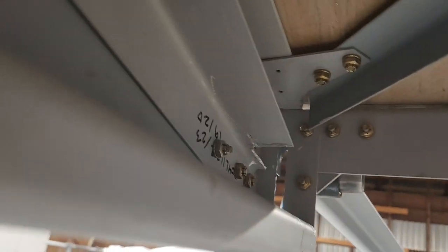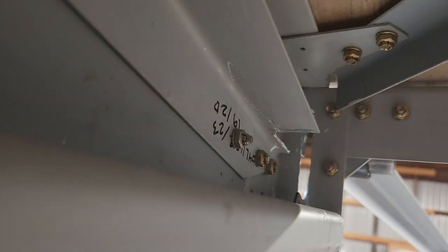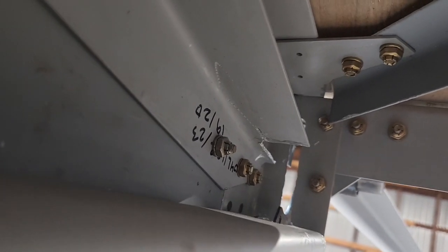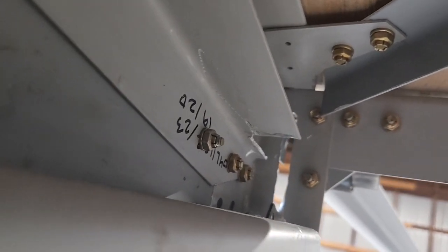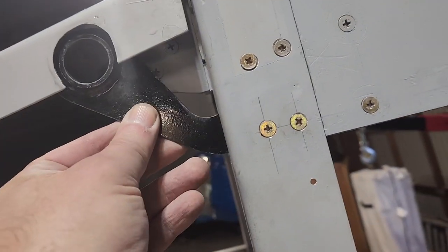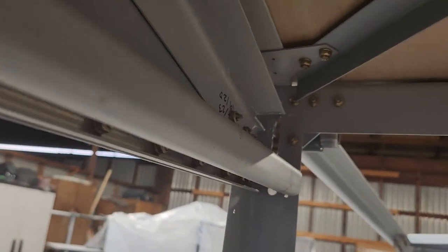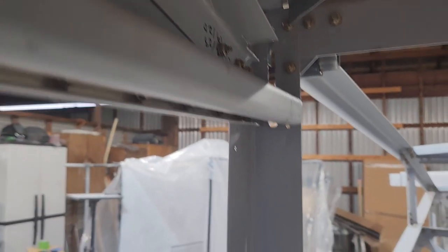I did have to make more space up in there for that top one. This one here was fine, but that one I had to make quite a bit of space, and it's pretty difficult to get your fingers in there. You kind of have to push the ailerons left and right to get it in the right space to put this guy in there, because there's very little room to get a bolt and a nut and everything in there. So not impossible, but also not lots of fun unless you have really small thin hands.